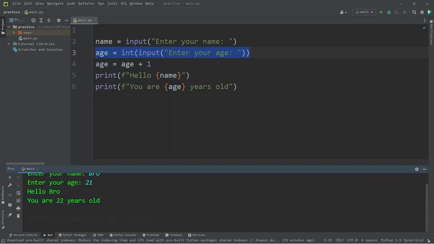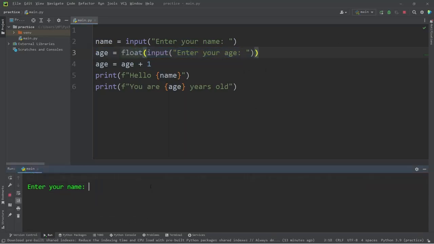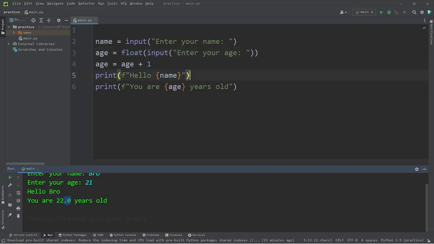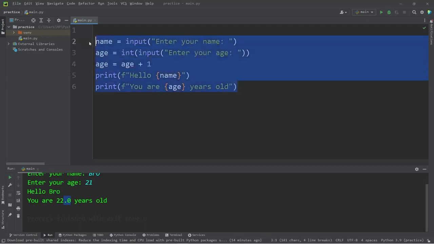That also works. If we were to typecast our input as a float, well then my input would be a floating point number. It has that decimal portion. So when you accept user input, it's always of the string data type. If you're going to use your input with any sort of math, you'll probably want to typecast it as either a float or an integer. And that's how to accept user input. Let's go over a few exercises. The first, we'll create a Mad Libs game.